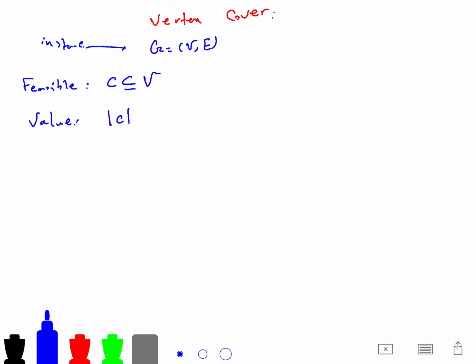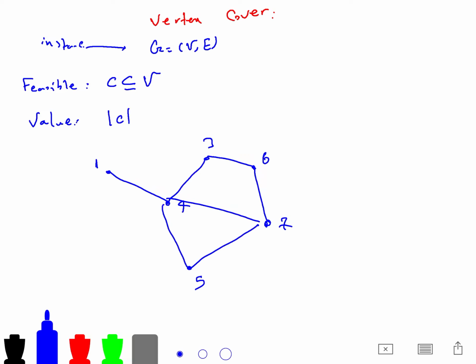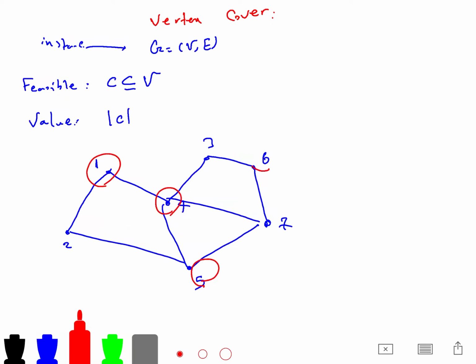Note that you have many feasible solutions, but some of them are optimal. And to give you an example, I will show you that, for example, you have nodes 1, 4, 3, 6, 7, here for example 5, another 1, 2, and 1. So 1, 5, 4, and let's see 6. So you see that the cardinality of C is 4, and this is a vertex cover: 1, 4, 5, and 6.